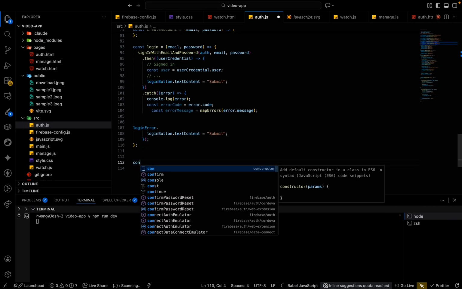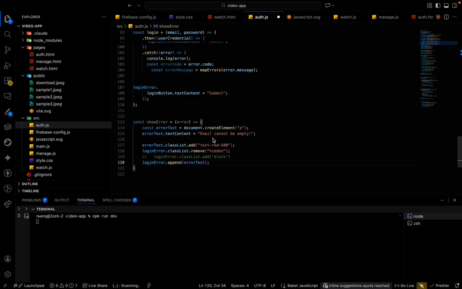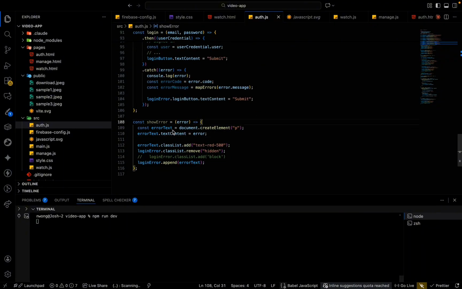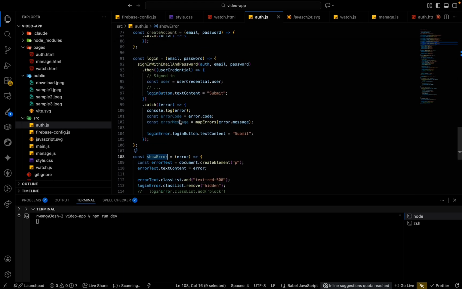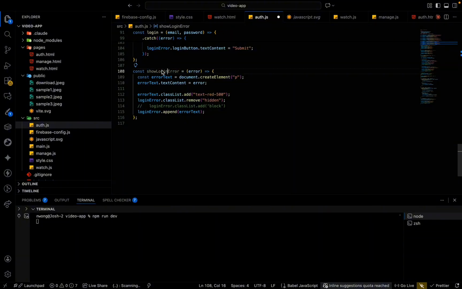We're going to call this showError, and then showError would be the text that we pass in here. So this is automatically reusable. So we're going to call this showLoginError.